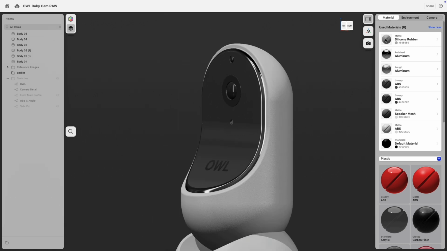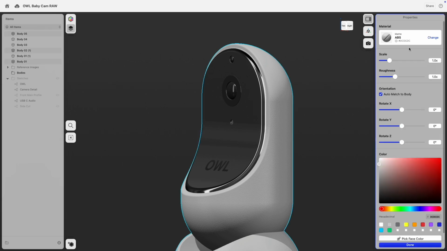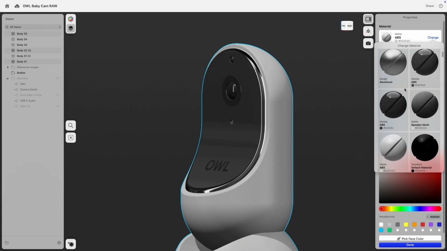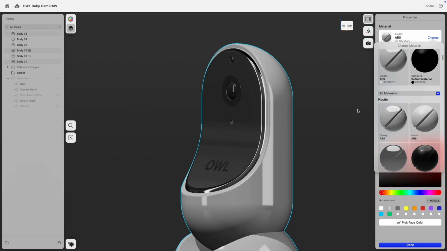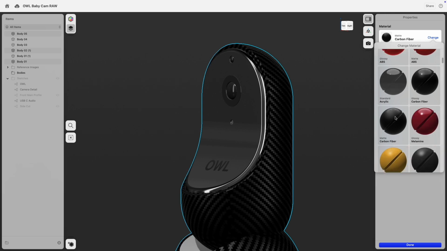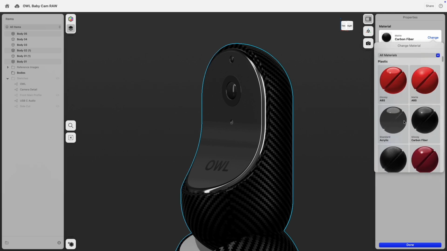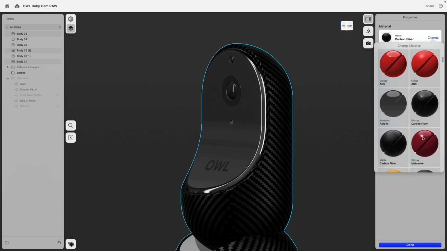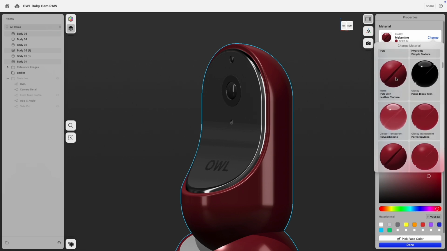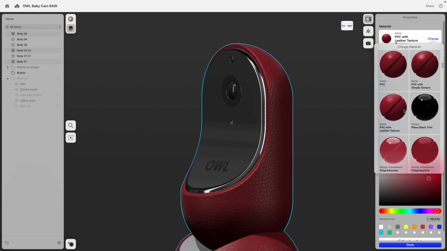This matte ABS we select and then go to plastic and say glossy. You see how we can swap everything out, and here for all the sports fans, melamine or PVC. There are all these different materials.